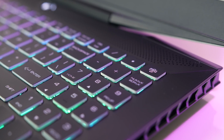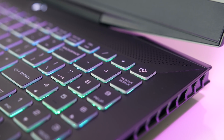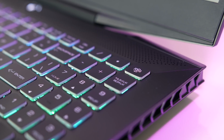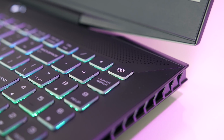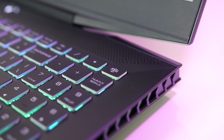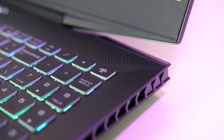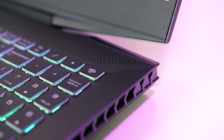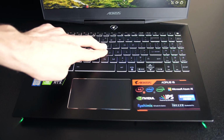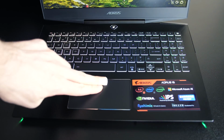There's also a dedicated fan button on the top right, which I really liked. Usually with other Gigabyte or Aorus laptops, you need to hold the function key and press the fan boost button together, and it usually requires the Control Center software to be installed for it to work. With the Aorus 15 though, this button is just a single press and works anytime, so you can easily max out the fan anytime with one button. There was only a little keyboard flex while pushing down hard. Overall it was fairly solid and there were no issues under normal use.